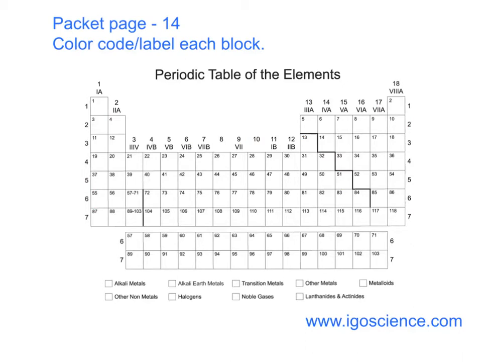Okay. So now let's go back to labeling these columns. The first column we're going to talk about are alkali metals. It is the first column, labeled 1A or just 1. Notice I skipped hydrogen. The second one is the alkaline earth metals. That's the column right next to it, column 2. So we're going to go blue on these guys. You can color them anything you want.